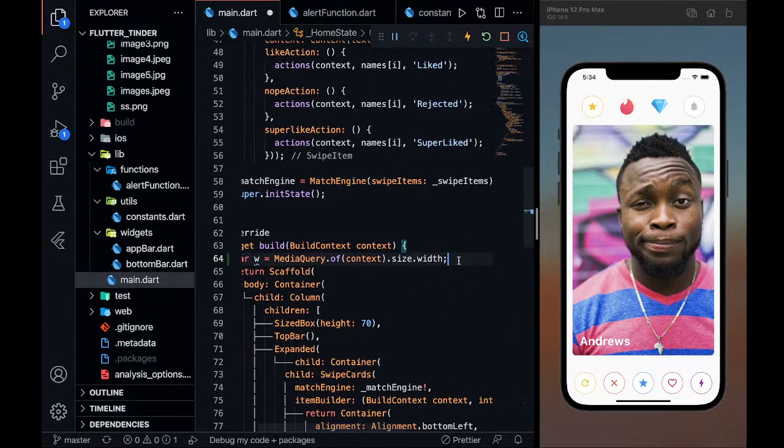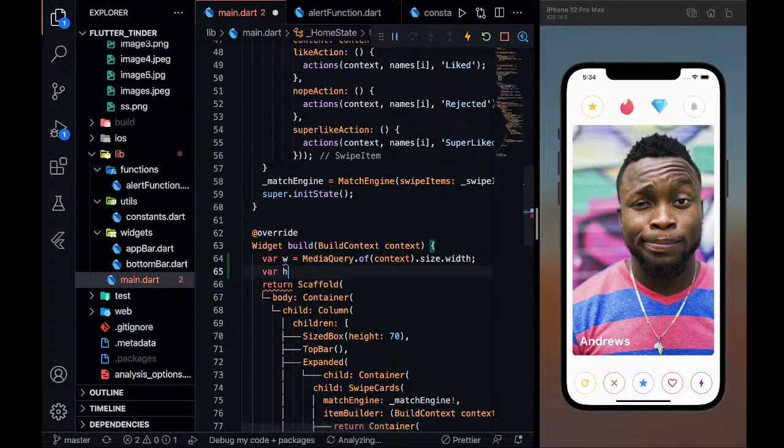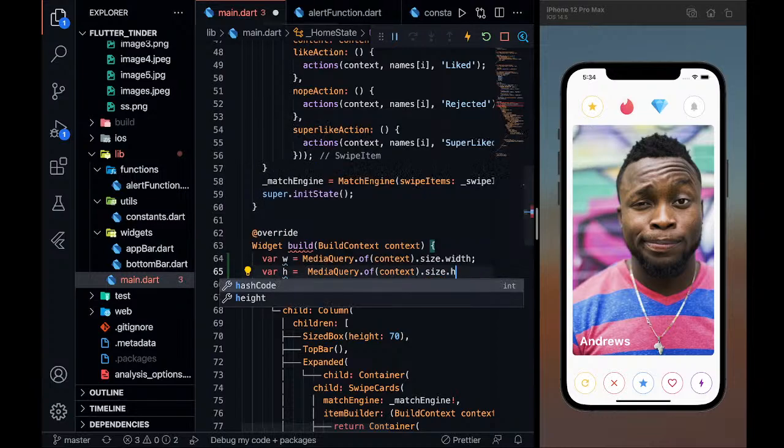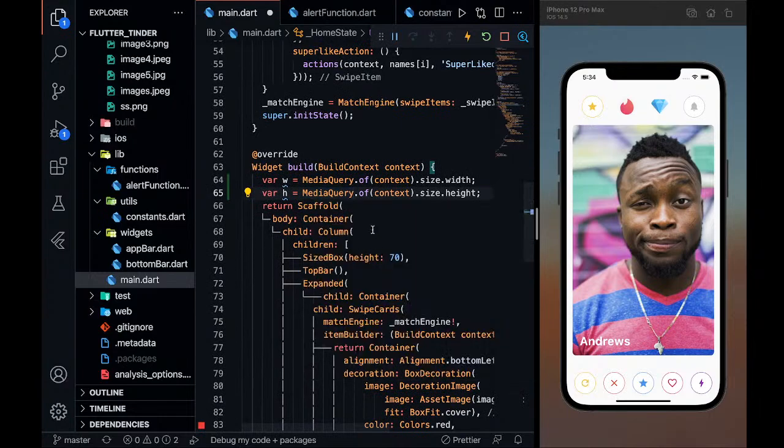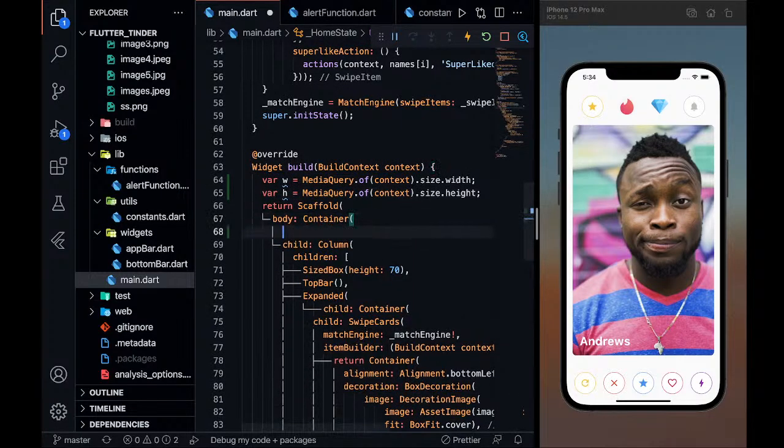And in the same way I will be defining var h, and the rest of the things is going to remain same, that is still size. And let's paste it over here, and now I'll refer the height. So my var W is having the width of my mobile screen, and my var h is having the height of my mobile screen, right? Now let's say in this container what I want to do is I just want the half height of my mobile screen. So what I'll do is I'll define height, and it will be h by 2. Simple. And let me just save it.